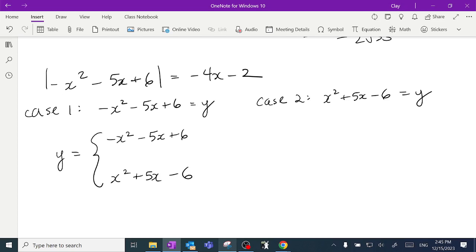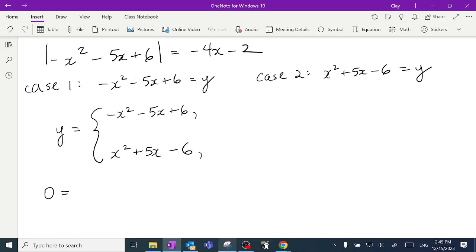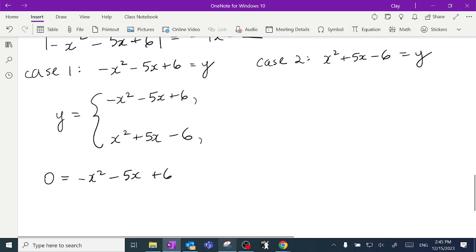All I have to do now, and this is a lot less work, is figure out what the range is, right? Because obviously I'd need to know the x-intercepts. So what are the x-intercepts of this function? So I'm going to have to find them, maybe down here. If I set 0 to be negative x squared minus 5x plus 6, I can divide out a negative from both sides of the equation.